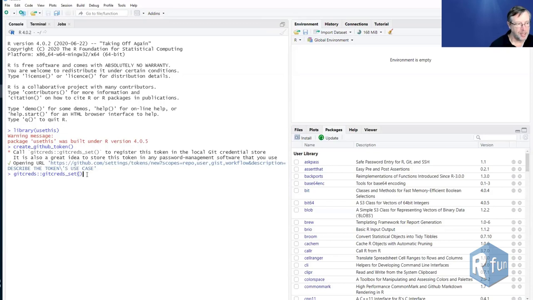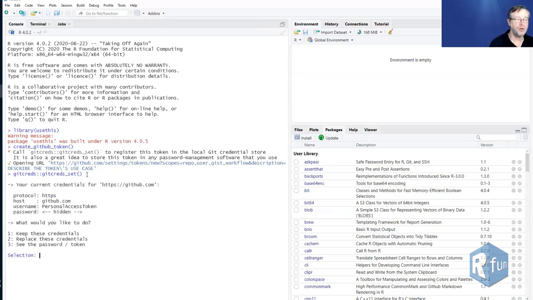When I type this, this is going to give me the opportunity to paste those credentials into my system. You won't necessarily see this error message, because it's basically telling me I already have credentials and asking whether I want to replace these credentials or keep them. I'm going to say keep, but if you clicked on replace, it's going to give you an option to paste in that token that you just had. So let me do keep, because I want to keep mine. But once you do that, it'll tell you to paste it. Go ahead and paste it, hit enter. And that basically seals the deal.